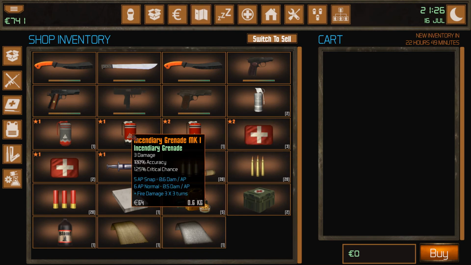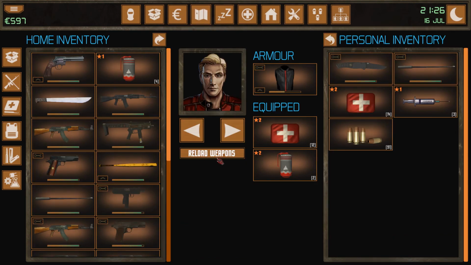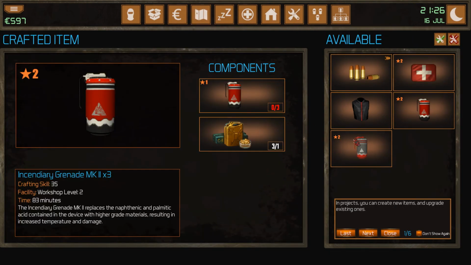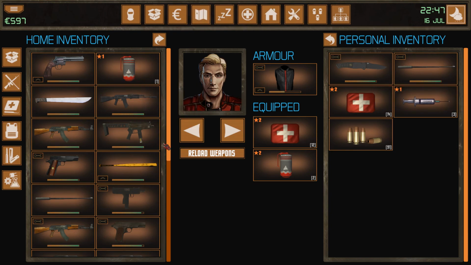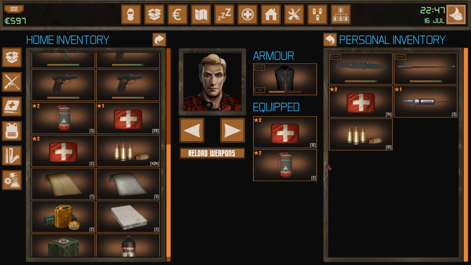So you can basically upgrade the level 1 incendiary grenade to the level 3, and I'll just buy these to see if I have enough of everything to show you this. So I don't have enough of these. I have enough of these. So this will take 3. It will create 3 Mark II IEDs for the cost of 3 Mark 1s plus explosive material. So I can craft those, and that's the Mark 1. They do 12 damage, and the Mark II do 18 damage. So that's a couple of extra items which have been added to the game.